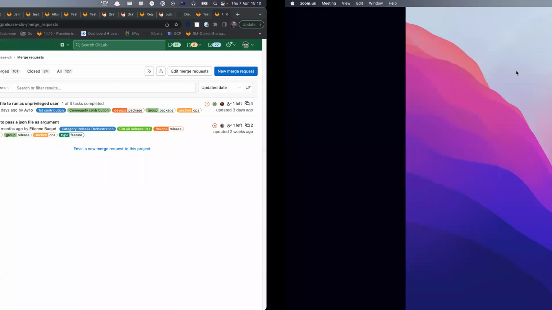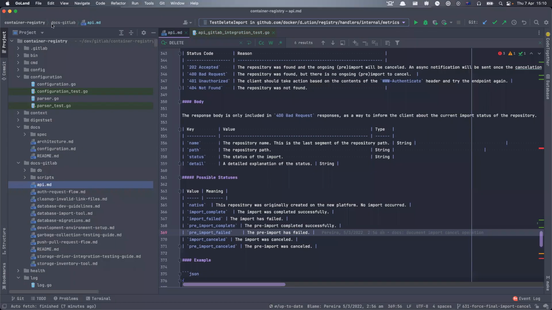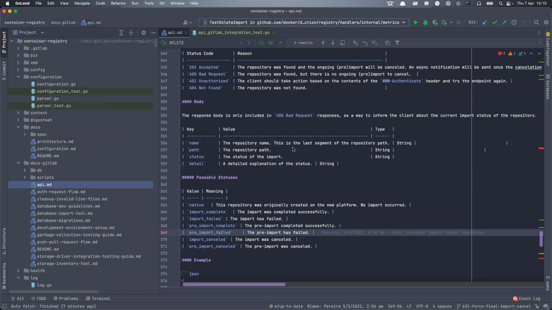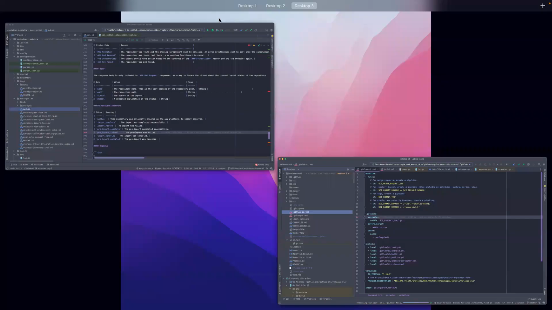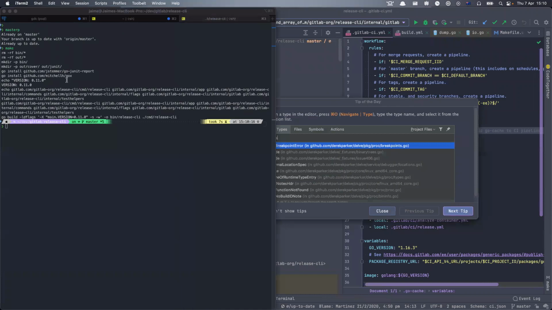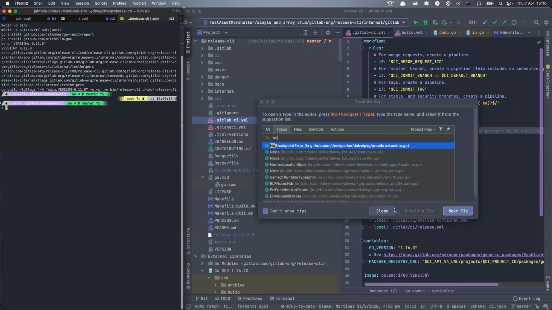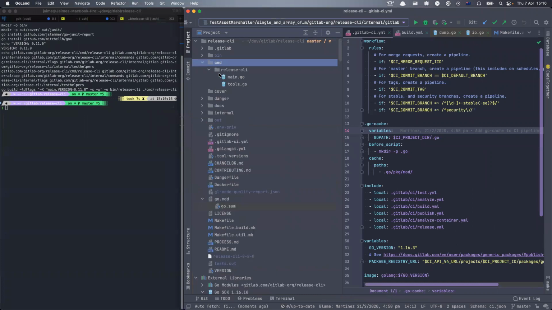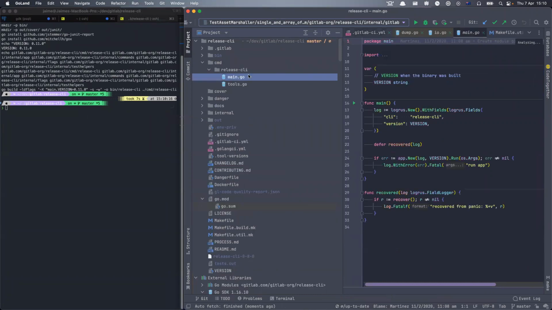Let me bring in my editor as well. Cool. Yeah, so here on the right side, I have the command, and you can see it's this release CLI. It's fairly simple in terms of code.